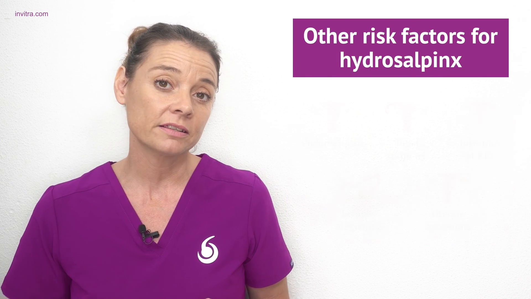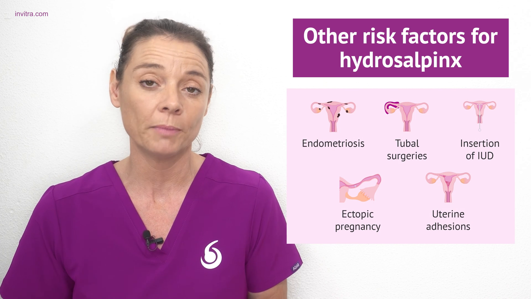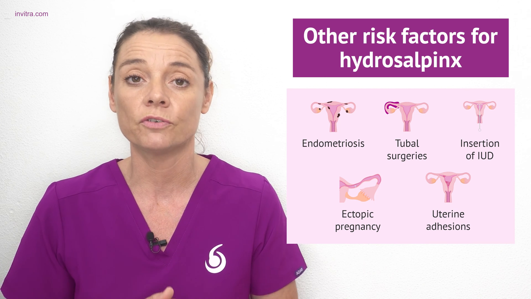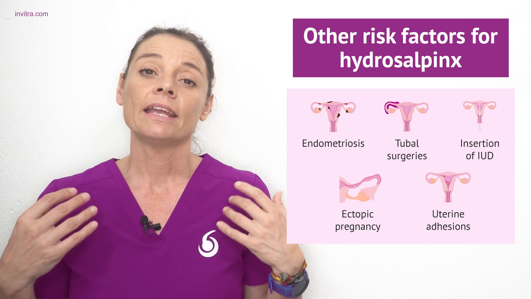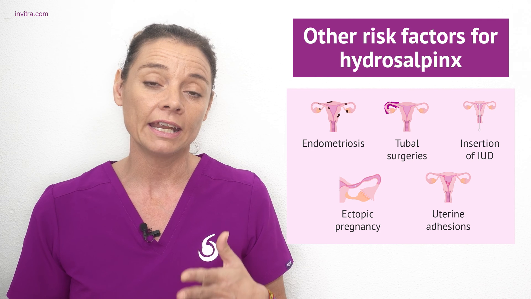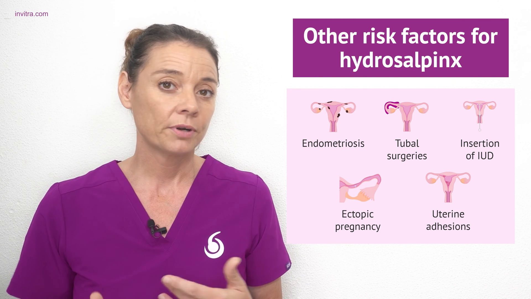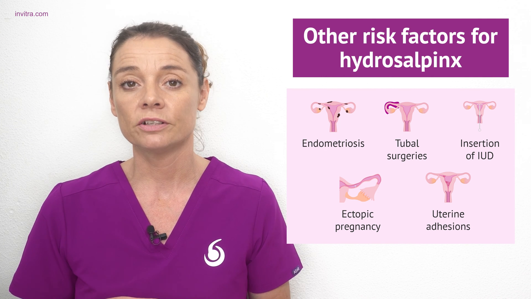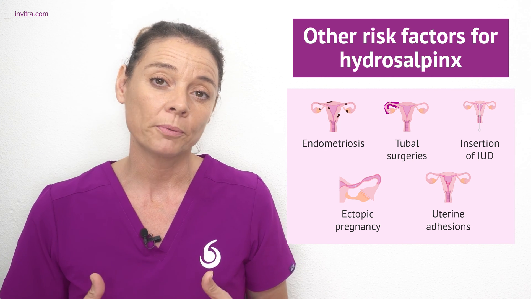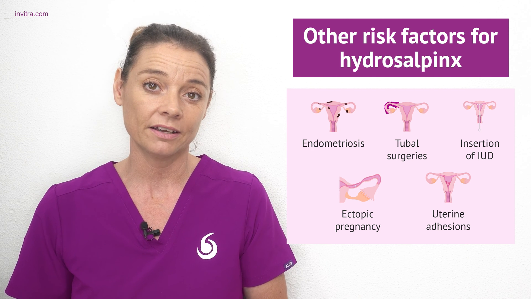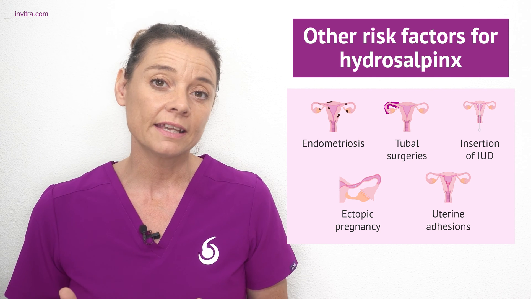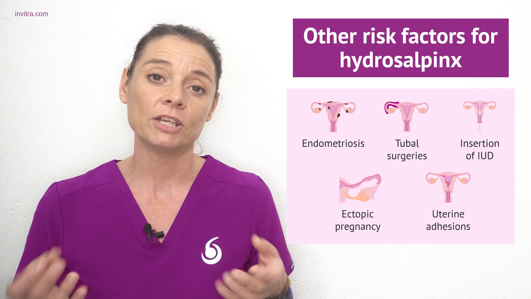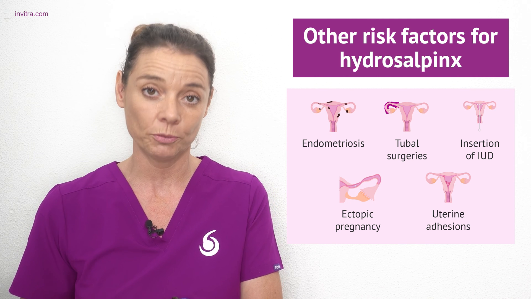It can be caused by other things than infection — for example, endometriosis, which is where uterine tissue grows outside of the uterine cavity. It could be caused by insertion of an intrauterine device for contraceptive purposes. Previous surgeries of the reproductive system could also be a possible cause, as could genital tuberculosis. If you've had a previous ectopic pregnancy it could also be an indicating factor that hydrosalpinx may be present. All of these things can lead to scar tissue within the tubes and, as a result, swelling, inflammation, and collection of fluid inside the fallopian tubes.